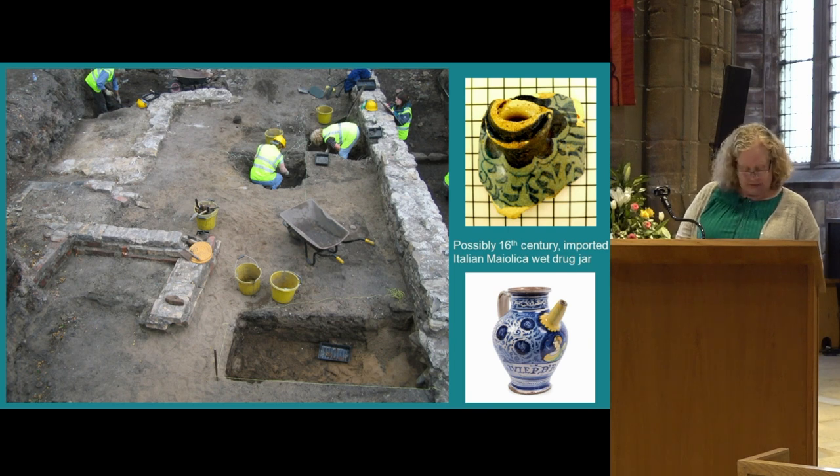The archaeological evidence for the ancillary buildings is limited, although the wall footings of some stone buildings were uncovered on both sides of the glass flue. These structures were not too dissimilar to the flue in terms of construction. It had been hoped that more robust dating evidence was going to be found within these buildings to date them more precisely, but it was pretty limited, so a lot of it is supposition that they are related. However, there was this one sherd found in the top right of this slide.